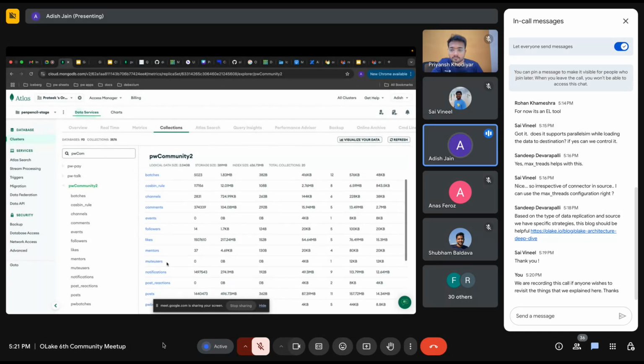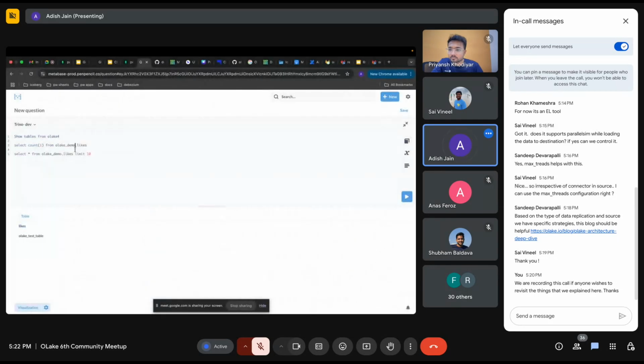In the likes, we have around 1507610 records, so around 15 lakh records in likes. Check it out here. Okay, so we have the 15 lakh that we needed.